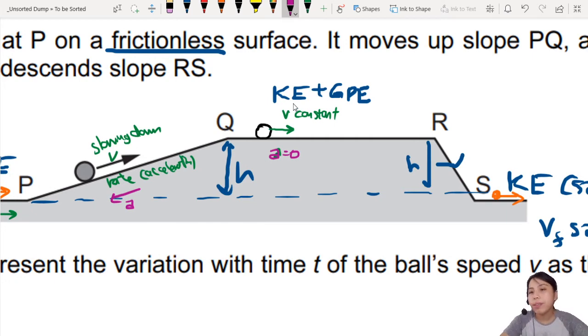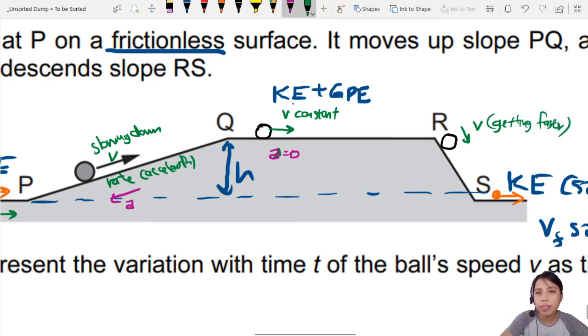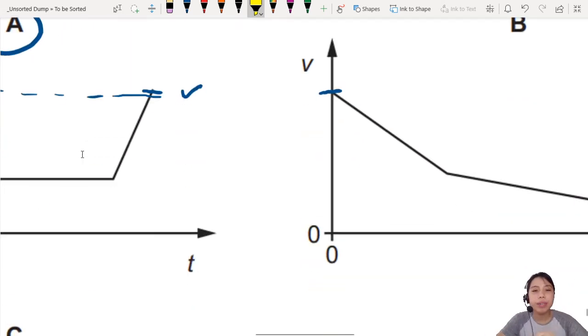Then, you are flat for a certain period. Then, you come to the end. You are going downhill. Are you getting faster or are you getting slower? Imagine yourself rolling downhill. Imagine this ball rolling downhill. So, you are rolling down with a certain velocity that is increasing. Or, I should say, in the layman term, getting faster. Why is it getting faster? Where is your acceleration pointing? Acceleration down a slope. You are accelerating down a slope because gravitational force is pulling you down. So, you actually have an acceleration downwards. You see A and V is pointing in the same direction. That means you are getting faster. Slow down, get faster. We use that to narrow down first.